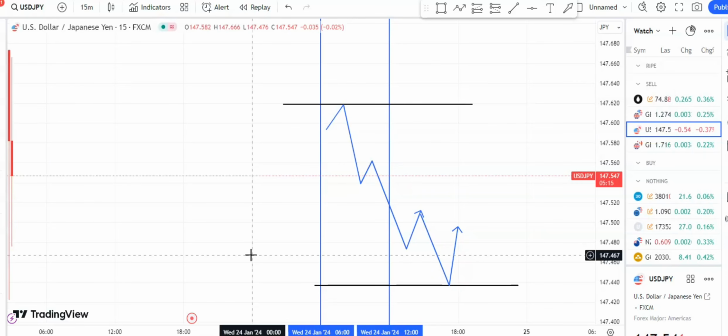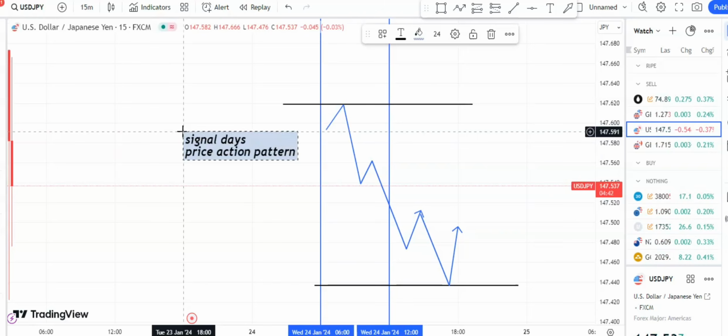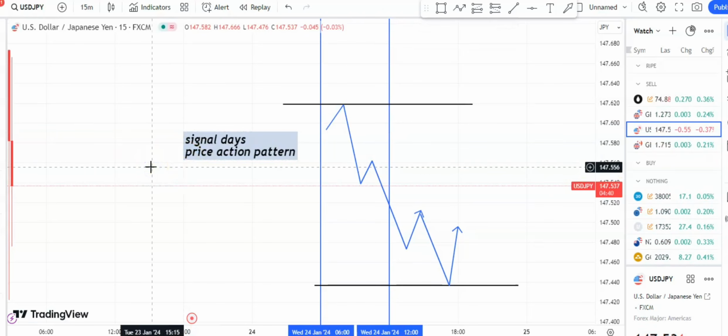If you can see where the high and the low of the week are, then you can apply these two principles. Principle number one is called signal days, and principle number two is trading days, which is price action pattern. Now, I can promise you, you are not going to see this price action pattern, anybody talking about it. But the basic principle of the weekly template, I learned it from Stacy Buck. Now, let's go step by step.